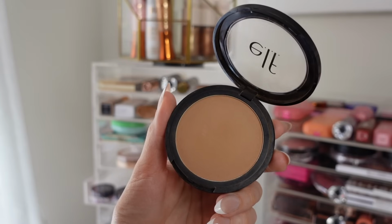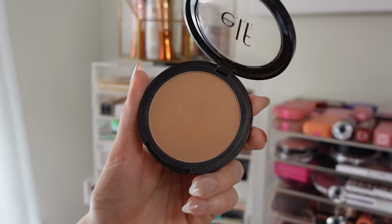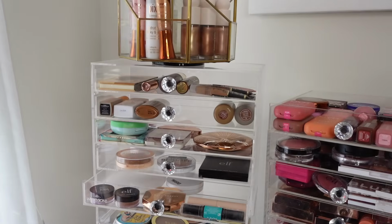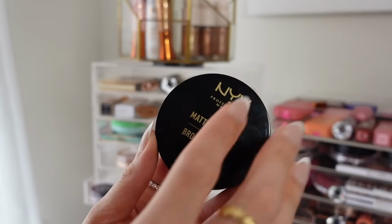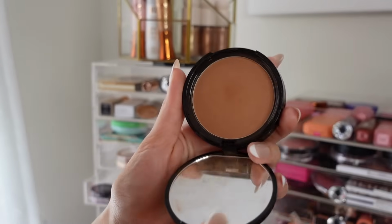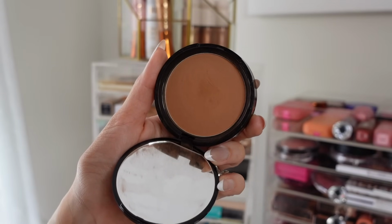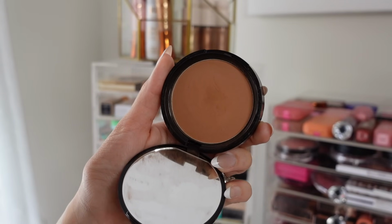It's a little bit lighter, but when you build it up, it does show up and warms up the skin very naturally. So this one I'm going to keep because I always go back to it from e.l.f. The NYX matte bronzer I love, but I don't love this color. It's in the shade medium. It's very red and orangey on my skin, so we're getting rid of her because I don't even reach for it that often, but it's a nice bronzer. I just don't like the color.